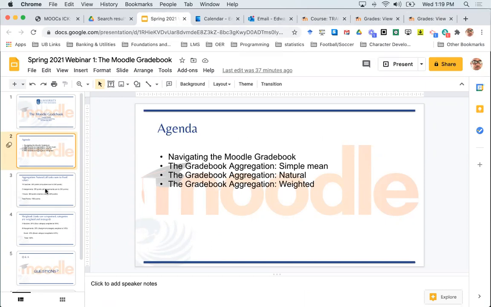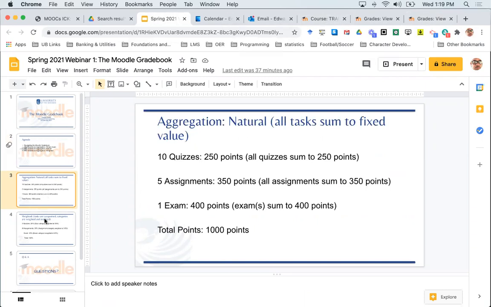There are many ways to weight grades, but the two most common ones are either natural weighting, or I should say natural aggregation. With natural aggregation, all tasks are summed to add up to a fixed value. And that fixed value will usually be a power of 10, like 100, 1,000, whatever the case might be.